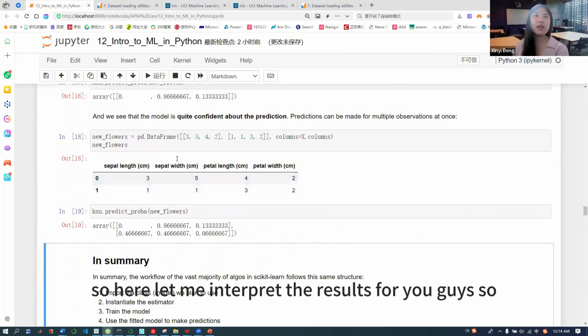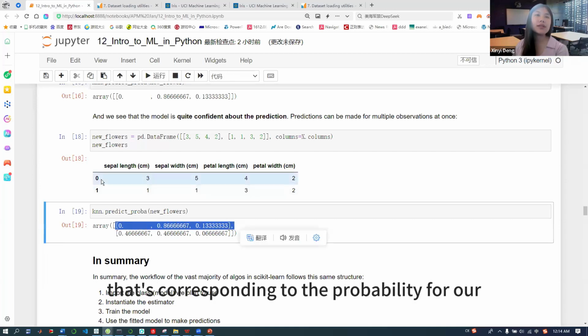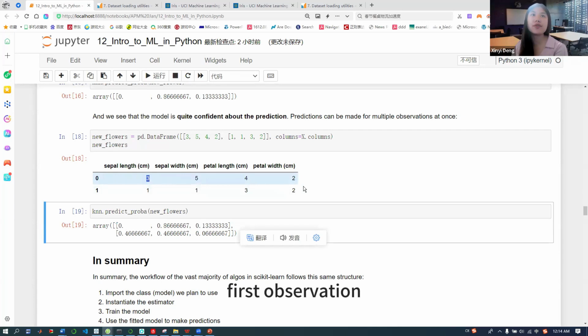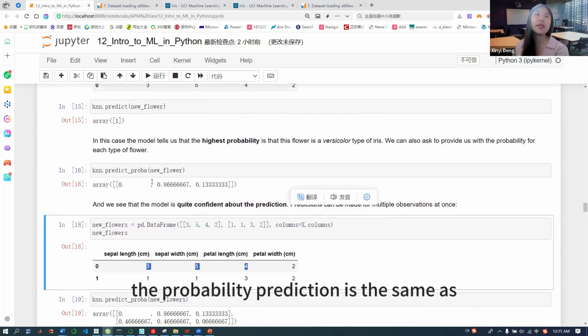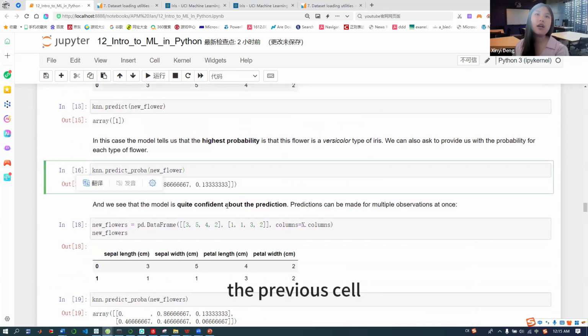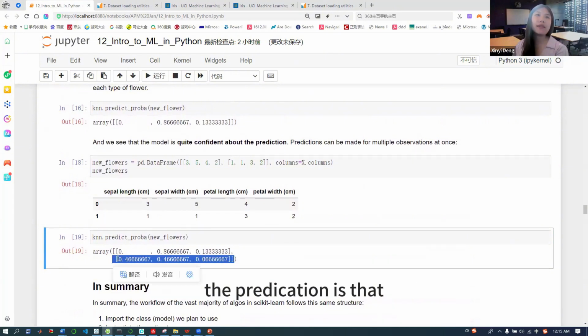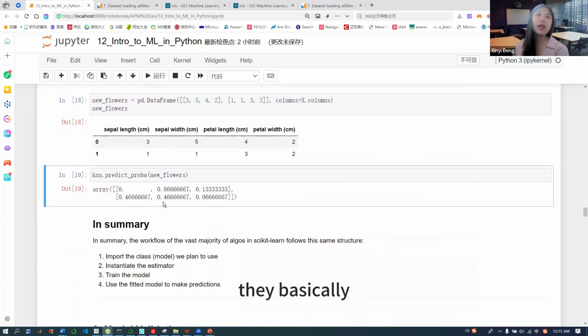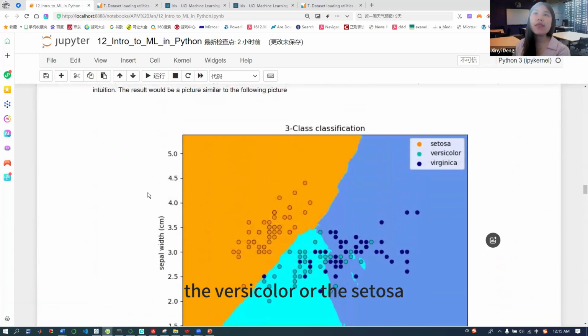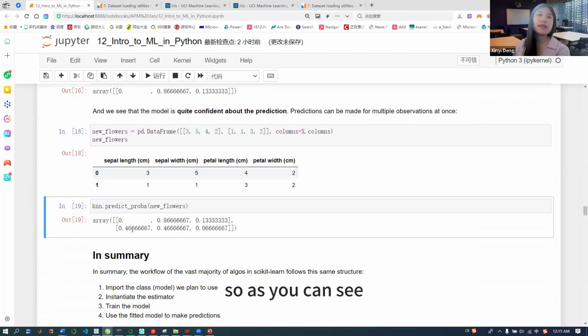So here, let me interpret the results for you guys. The first line corresponds to the probability for our first observation. For our first observation, the probability prediction is the same as the previous cell. For the second observation, it has equal probability of being the versicolor or the setosa, as you can see the probability is kind of equal here.